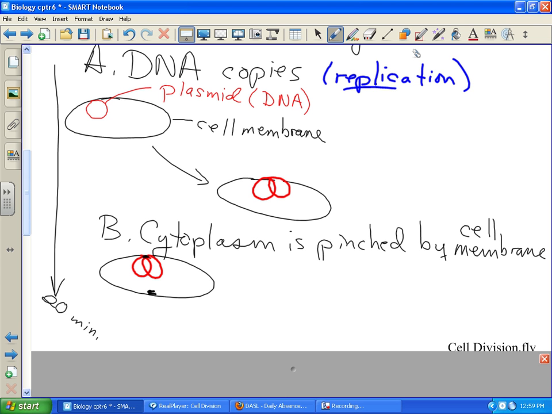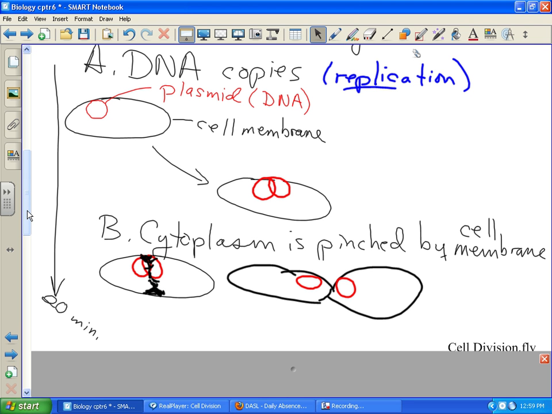Well, then it adds more membrane to what's already there. Add more membrane to what's already there. And eventually you get two cells. So it just pretty much cuts it right down the middle. Yeah, but it doesn't cut it from the outside. It cuts it from the inside out, which is kind of weird. Okay, so these 2 actually will end up being physically connected together at that point. Because if it was cut from the outside in, bacteria would get the cell.